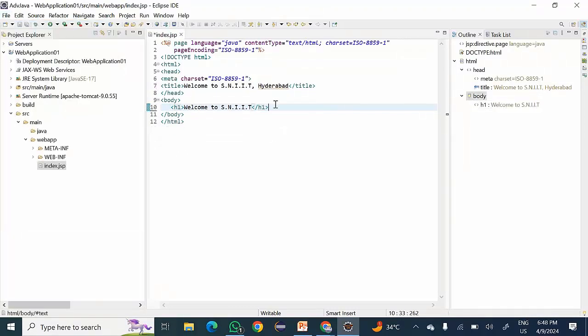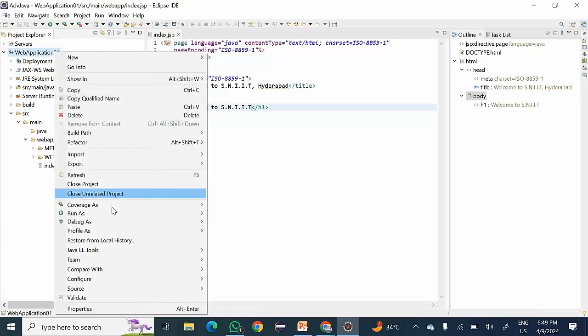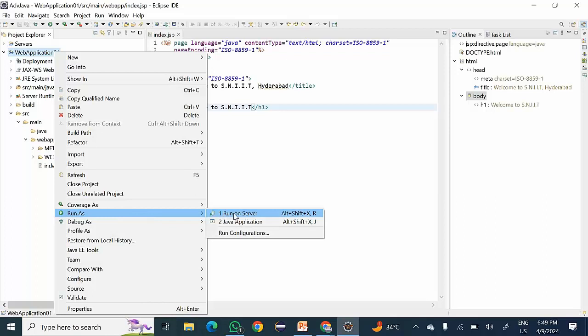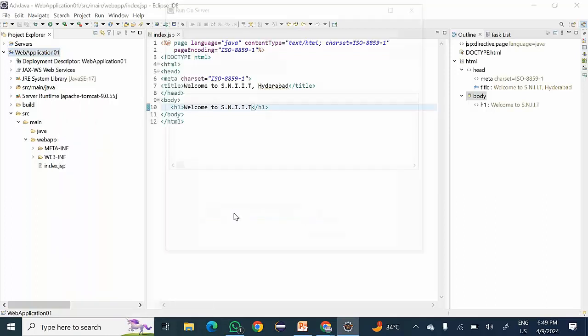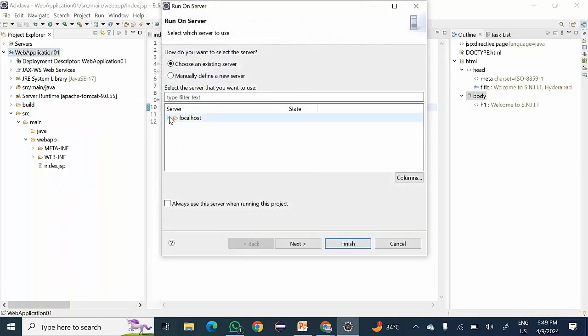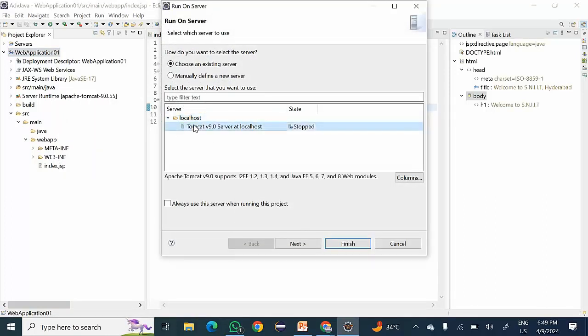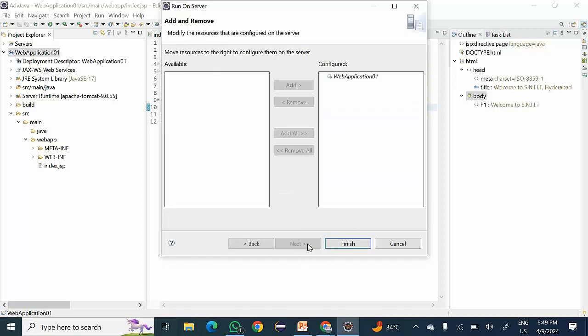So now if you want to run this JSP file, a server is required, right? Now simply place the mouse pointer on the web application, right click and go to Run on Server. It's not a normal standalone Java application, so we need to go for Run on Server. Now here we need to select this server, click Next, and that project will be added to it.